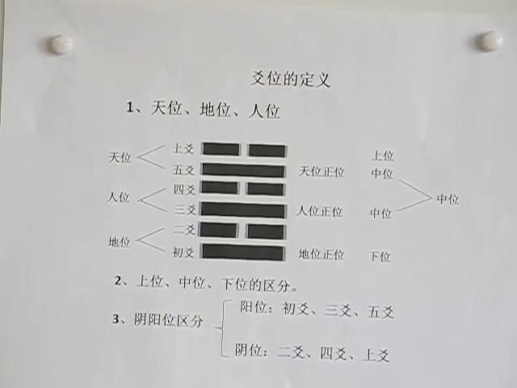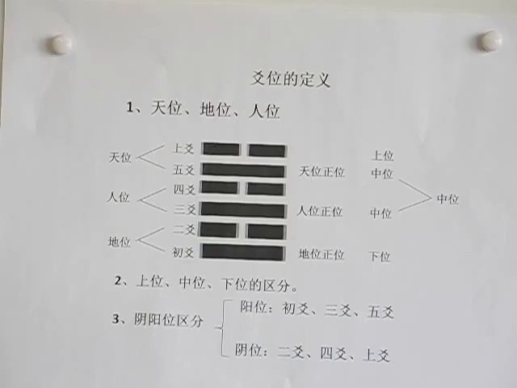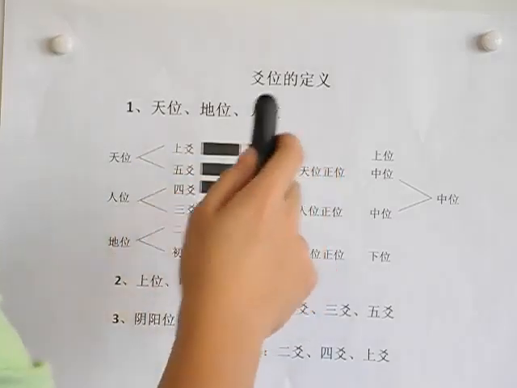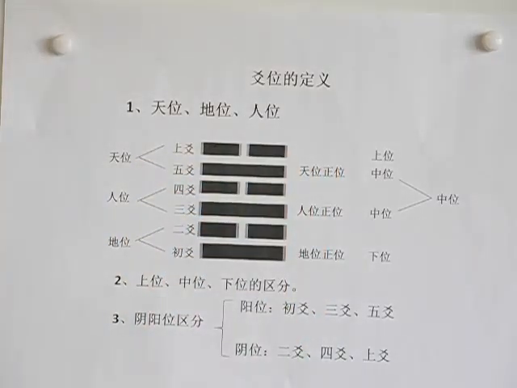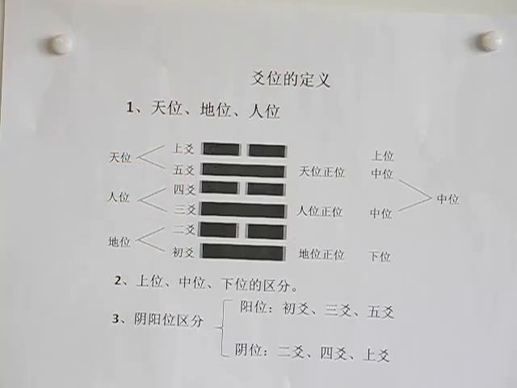And if you have noticed, we never call the bottom yao the first yao. We always call it the beginning yao. And then we also talk about the last layer, the 6th yao, but we don't say that, do we? We say the top yao. We'll talk about this in our next lecture and why it is this. Just keep this in mind.